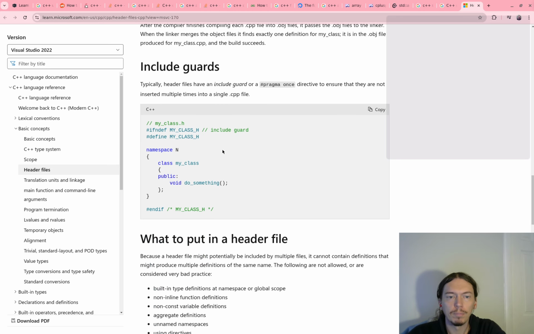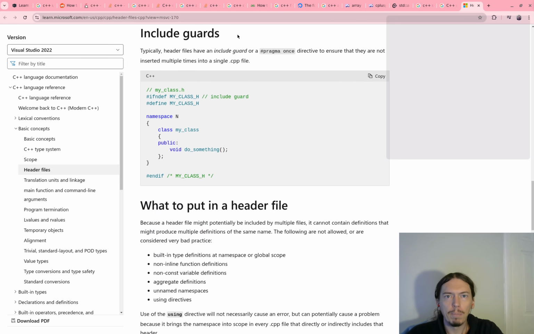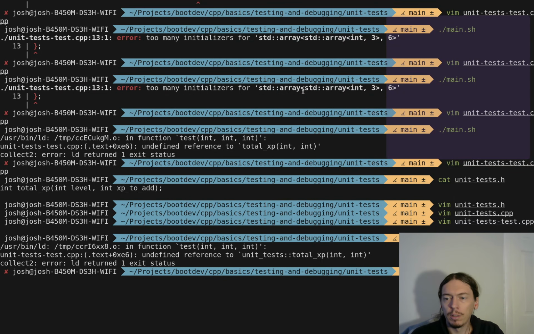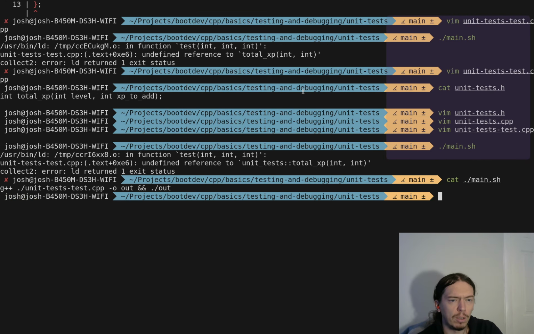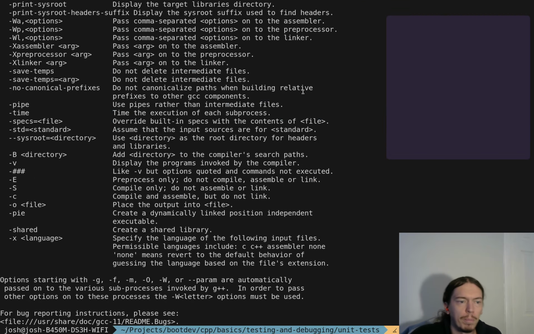Okay. I think I built it wrong though. So in the main, I think we need to do it differently. So I built the unit test CPP to out. I don't think I built it right. So g++ help.